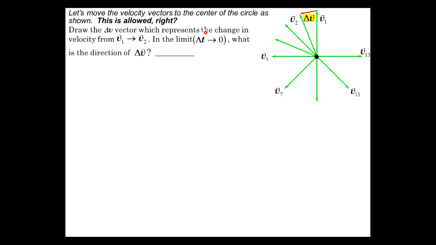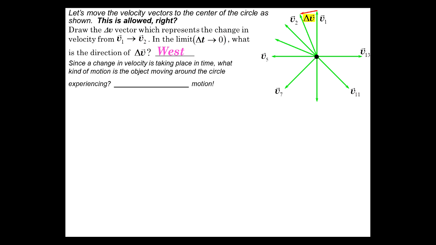But as delta t goes to 0, in the limit as delta t goes to 0, this calculus thinking here, v2 gets closer and closer to v1. You can think of this vector here, v2, as we rotate it toward v1 with a smaller delta t, it pushes up on it and makes this level or horizontal. So the real answer is west. Now I'm going to bolster that momentarily with a deeper analysis of the position vectors. If that makes sense to you right now, we're good. If not, it will in a minute.